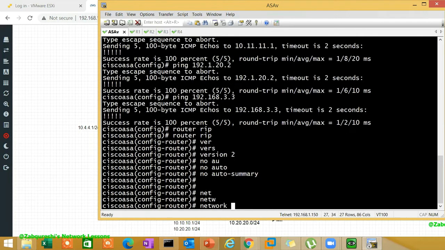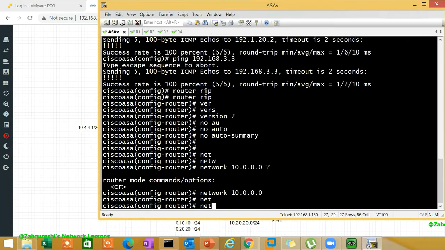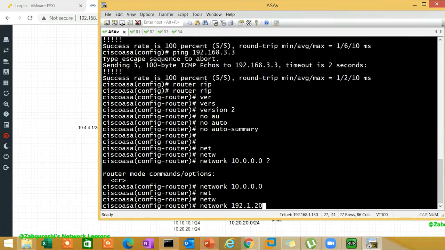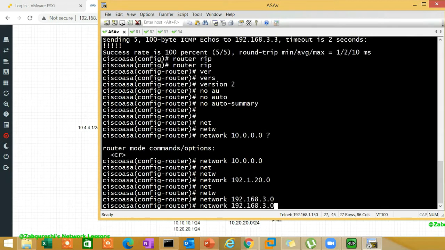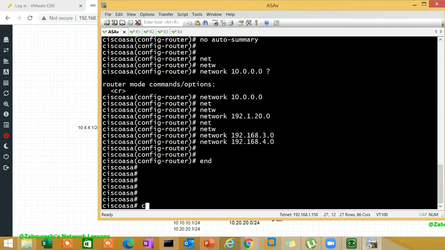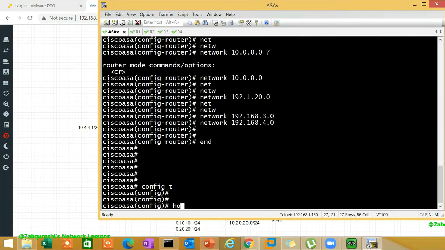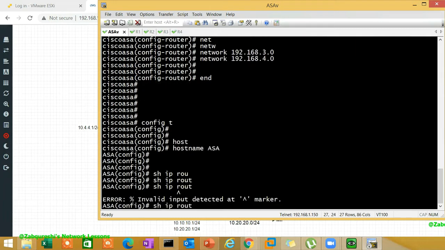So how many networks do you have here? You have the 10. See, the mask option is gone. Then you have the network 192.120.0.0, the network 192.168.3.0, and then you have the 4.0 network. And now let me name this ASA. Okay, now if I check show route, only on the ASA, got it.